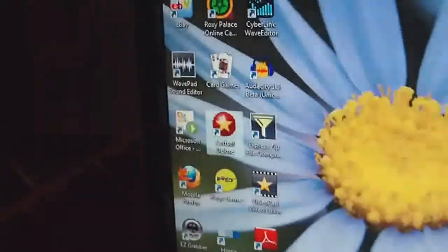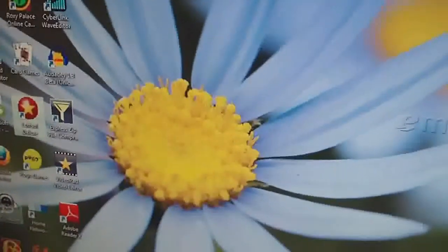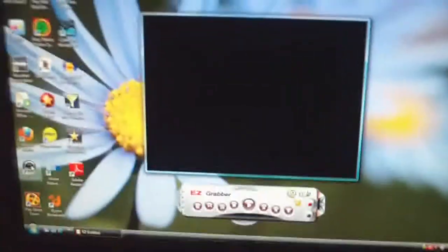I should say that I don't have anything hooked up for this, but I use the Easy Grabber utility for my capture card. There's a whole program that comes with it that involves video editing and stuff like that. I don't do that. I just pull stuff off the video grabber, which is this little box that appears on the screen. So as you can see, if you're panning back, my TV is right behind this. Then I've got the little window running, and I can watch stuff, occasionally glance, and play video games. So that's my setup.